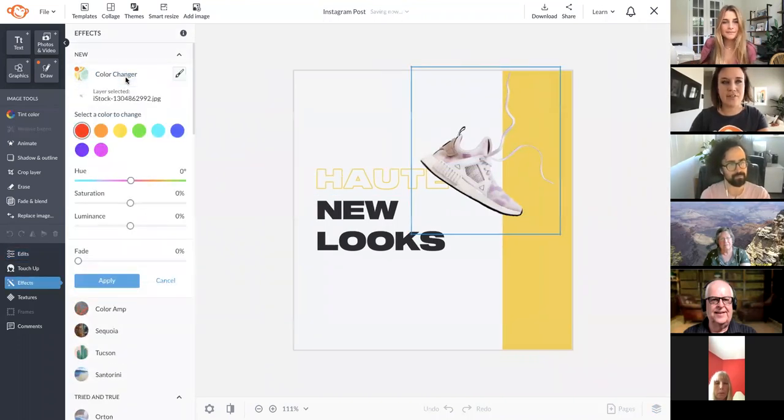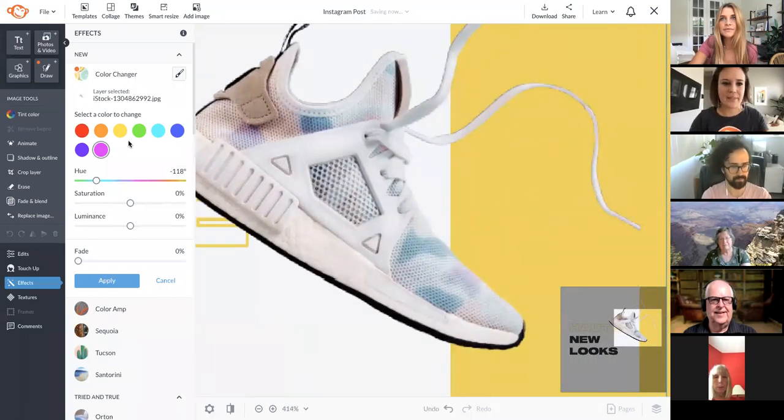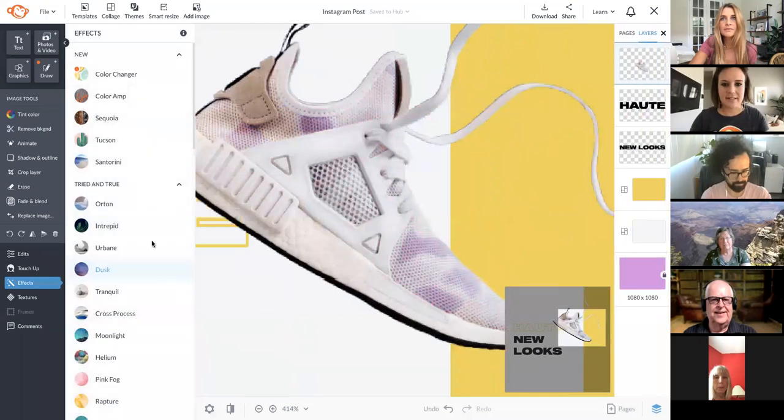And this is great if you are doing some color correction in your product photos, or if you want to change a background color on something, or even if you have a t-shirt listing and you have a bunch of colors of the t-shirt, you can select the color that you're changing and you can adjust that hue. Use it on the shoe a bit, Crystal. Yes, absolutely. Thank you. Let me cancel back out of there.